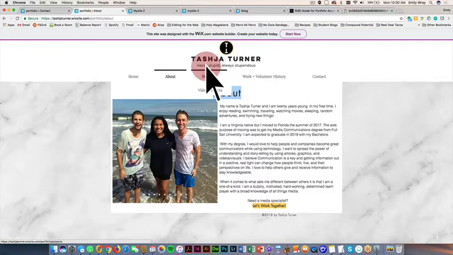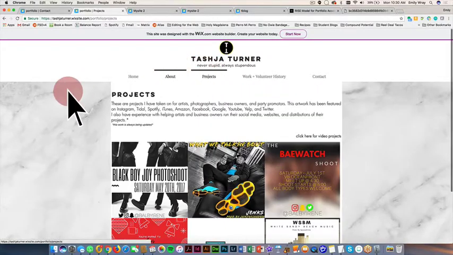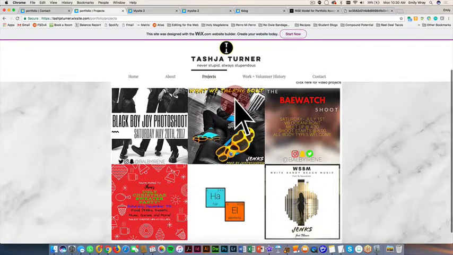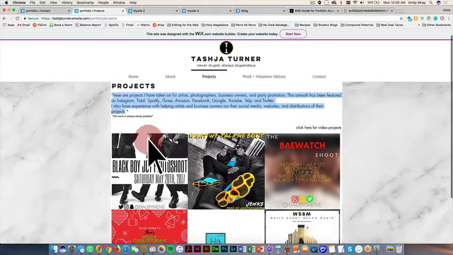I'm going to jump to projects. Interestingly, I hover over projects and I have video projects, and I'm going to see how that translates. Again, this all looks pretty condensed up here, and there's no padding between the content and the container it's in. So I'd like to see that come out a little bit more.